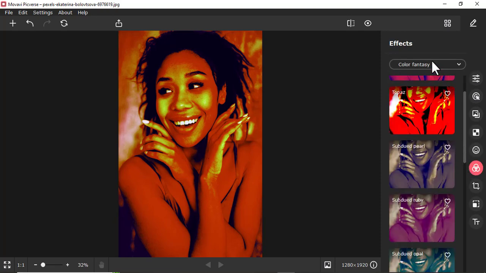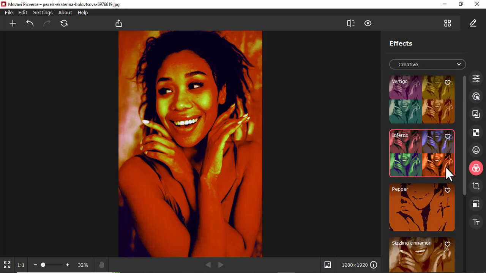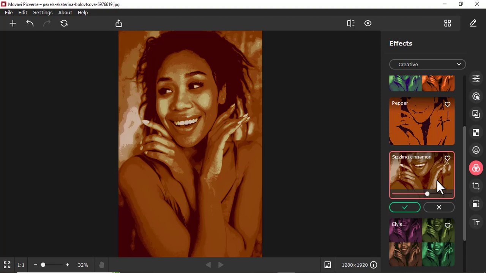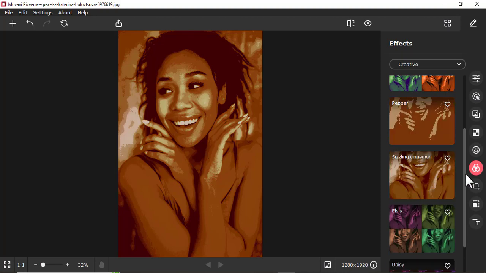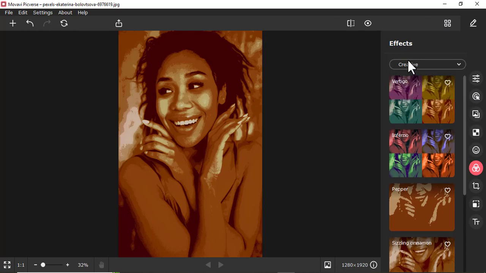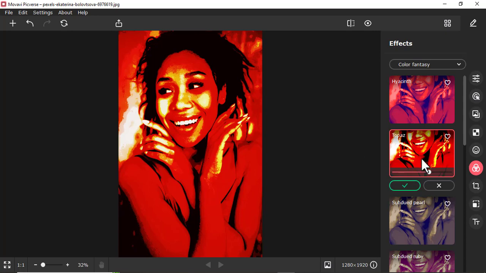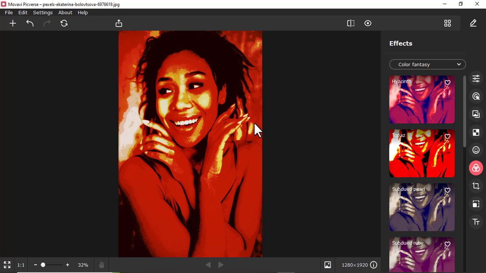Effects again. Here you can go to creative, you can decide to pick this one here, apply. Remember, you're trying to make it more artistic, and also come back again here. This time I reduce this one a little bit, then I just tick. So it will give you that glow and goldish effect.